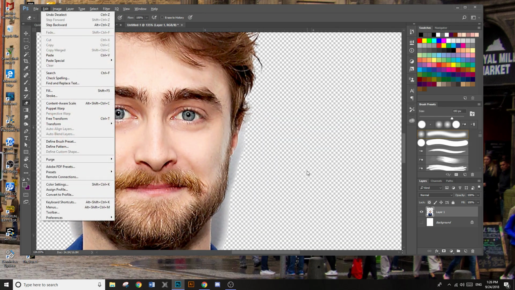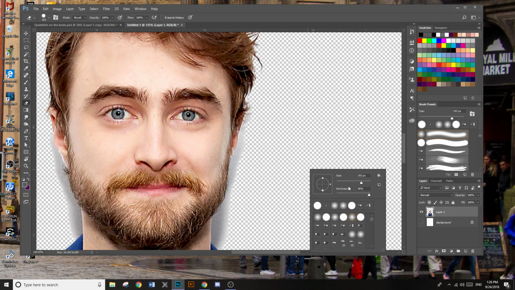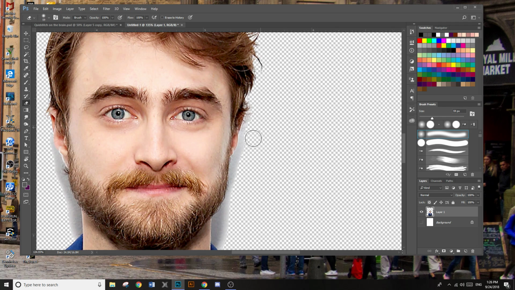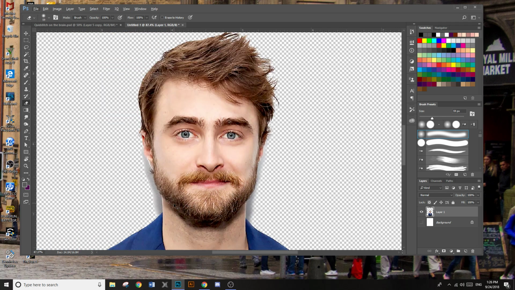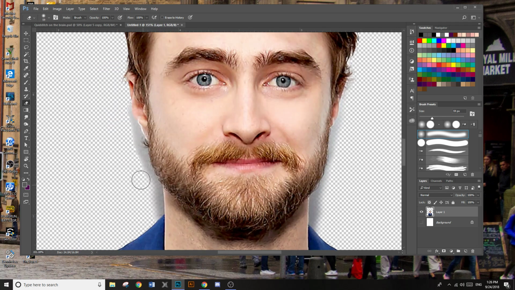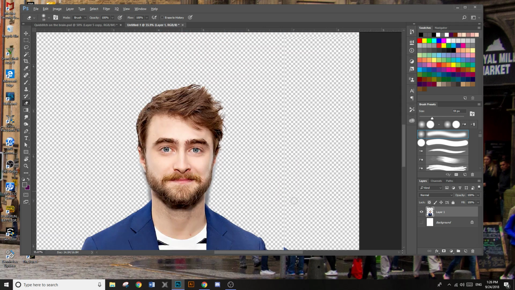And I like the shadow, so I'm going to hit E for eraser. I'm going to right click, make it smaller. I'm going to soften it so that I can just subtly blend out the edges. Not his face, however. You can also feather this layer, but I'll do it like this because we're going to add a background color as well. So I just don't want a hard edge.